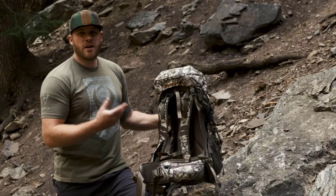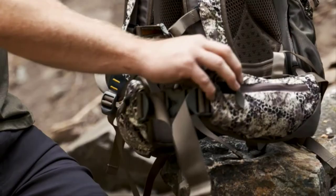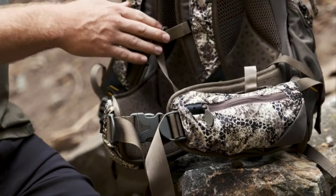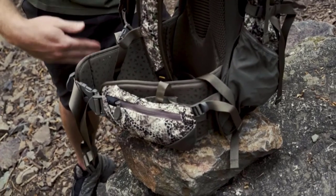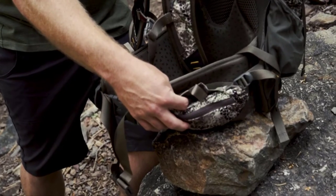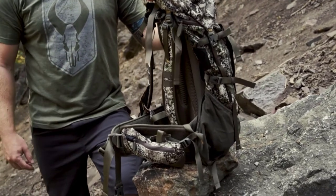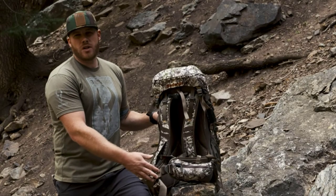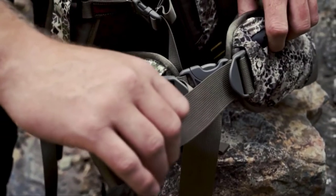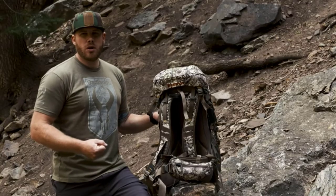When you're hauling as much gear as the Sacrifice LS will allow, you want a nice hefty waist belt there so you can distribute that load down through that frame and onto your hips where the weight should be carried — not up on your shoulders. We've also included our pistol carry holsters on either side of the pack. Another new feature is the reverse tighten waist belt straps — pulling from the outside in instead of the inside out — giving you greater leverage so you can get that load nice and tight on your hips.